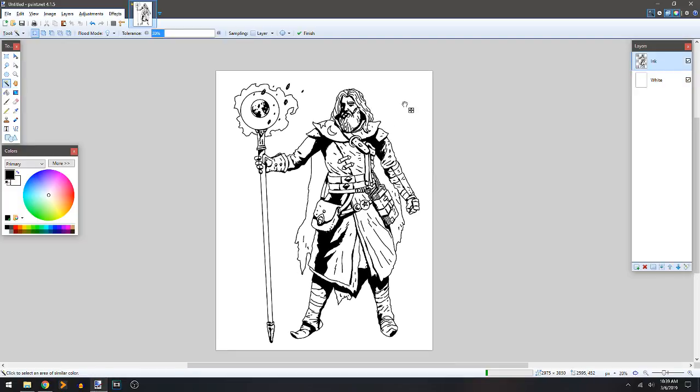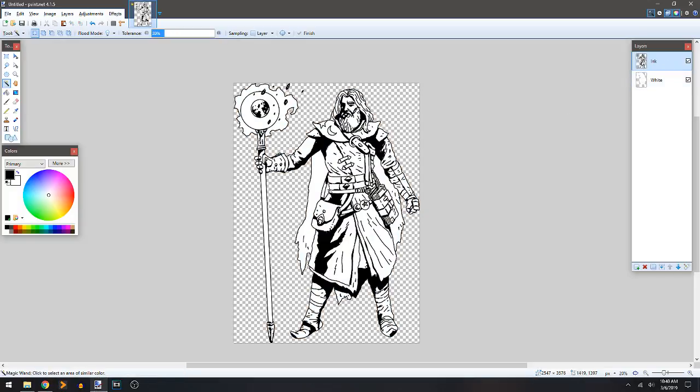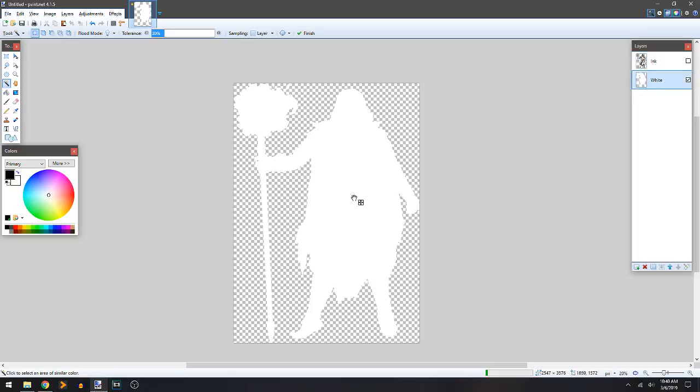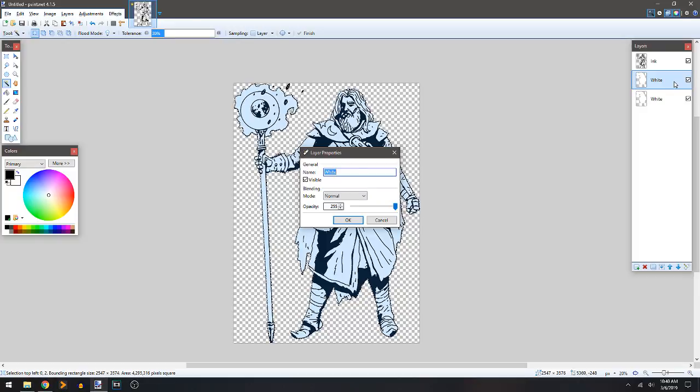Alright, now go to my ink layer, use my magic wand tool to select everything except for the character. Control I to invert that selection. And then hold down Control, Shift, and press X to crop all of my layers to that selection. So you see here I get this nice, easily selectable piece of pixels. And I'll duplicate that because I'll use the white layer later on. This is going to be my color layer.